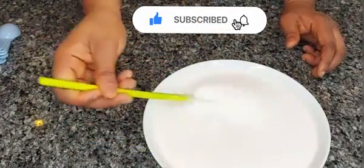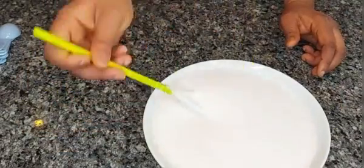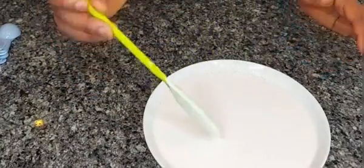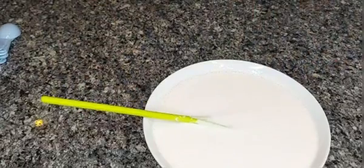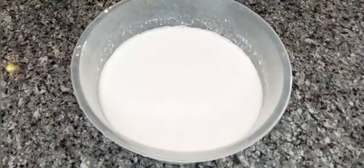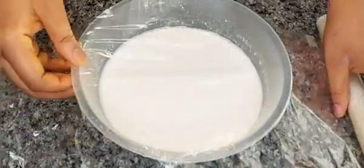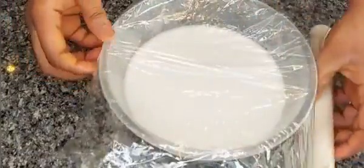So I've stirred everything in nicely and combined everything in nicely. So the next thing I'm going to be doing is to get a deeper bowl and turn this mixture into a deeper bowl, and I'll cover it with a cling film. So this is the mixture in a bowl, and all I'm going to be doing now is to cover this with a cling film, and I'll be putting it into the microwave to sit for 30 minutes.